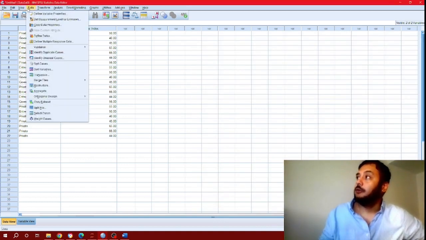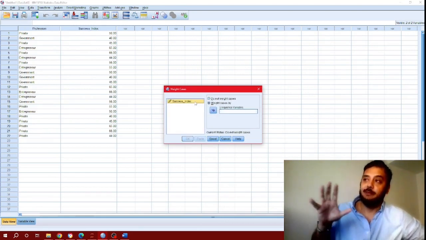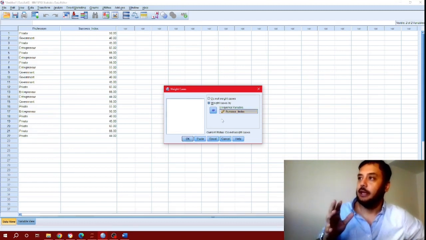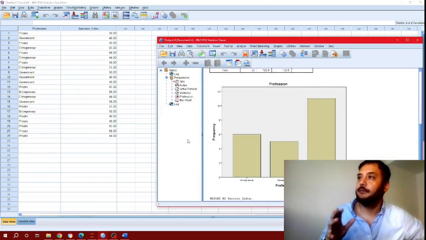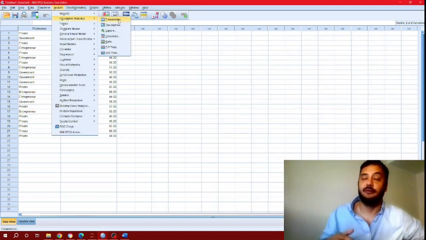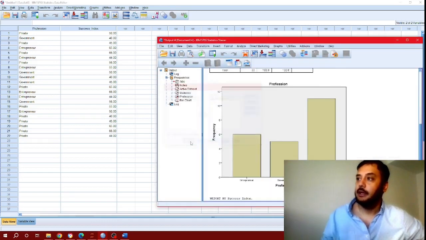So in that case, we simply go to weight cases, and then again, as I said in my previous video, we assign a specific measurement as a weight case for our frequency variable, for a categorical frequency variable, in which case we did it and we just assigned it, click on OK. Now let's run another descriptive analysis for frequency table. And this time, we're going to do the same thing. We're going to keep the profession variable, and we're going to run.